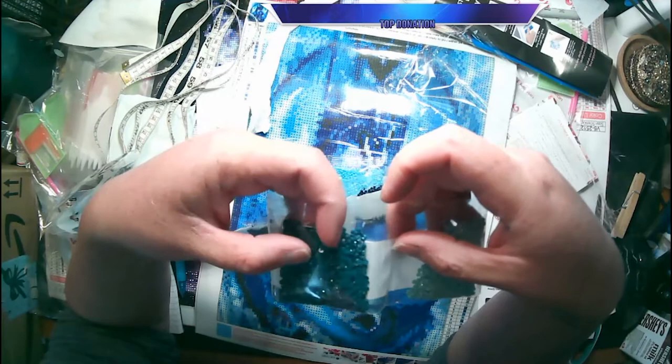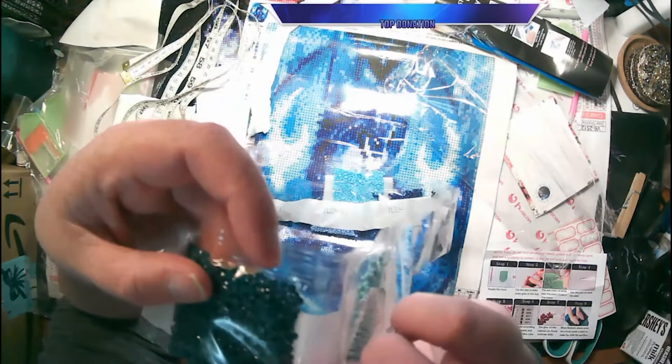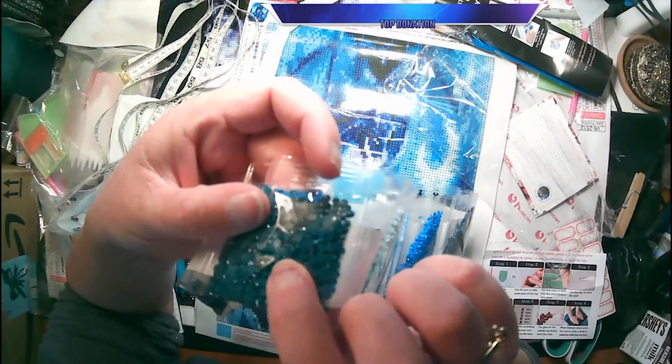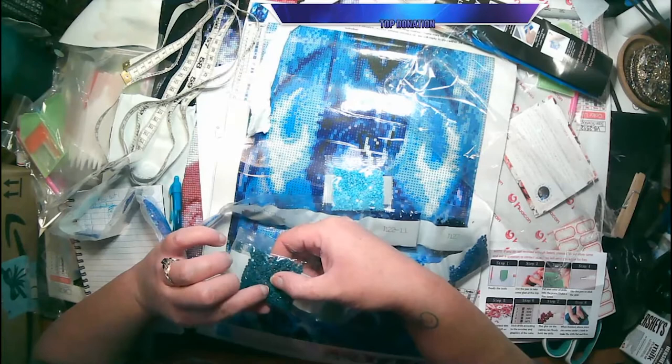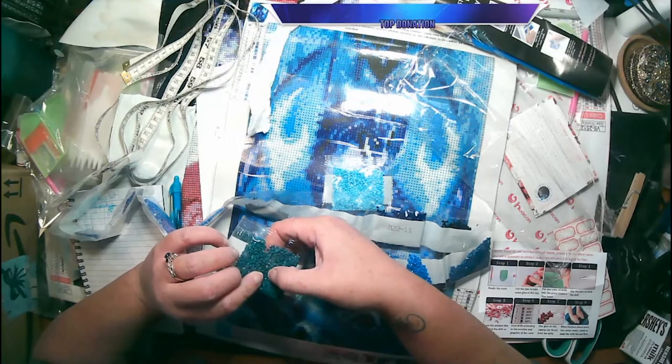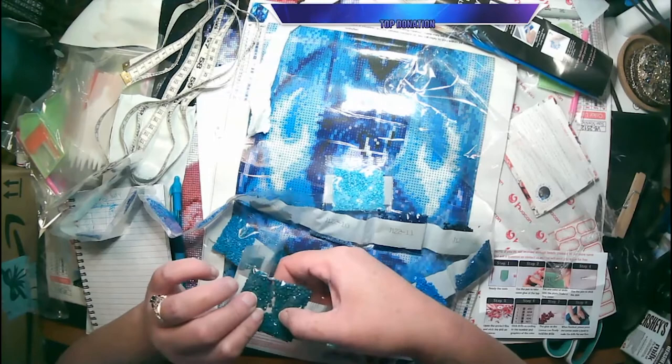Right there. Can you see that? There's a really long piece of resin or plastic or whatever these drills are made out of. Right there on the very top. I don't think you can see it, but it's there. Let me see if I can get it into, because it looks like it's attached to a drill. Let me see if I can scooch it into a space so that you can see it. Right there.